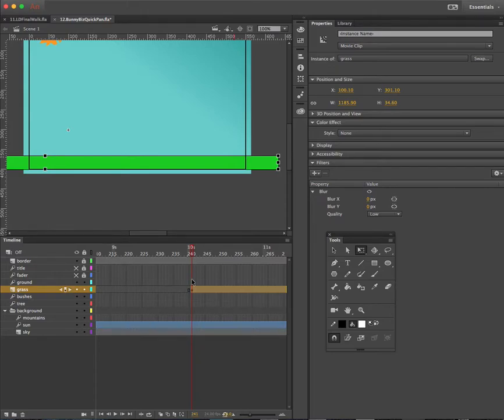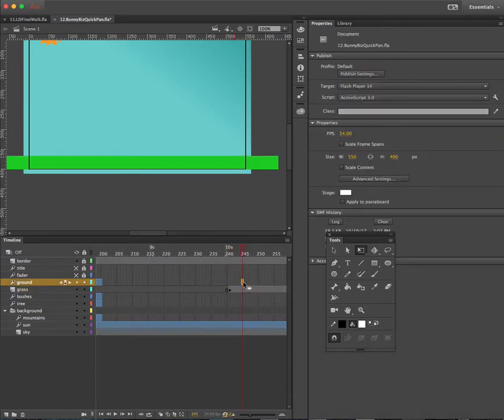Now it's time to extend some of these other layers. The ground, bushes, tree, and mountain layers, I'm going to extend them out to 245. So here we go, 245 for the ground with a keyframe because a change is going to happen.